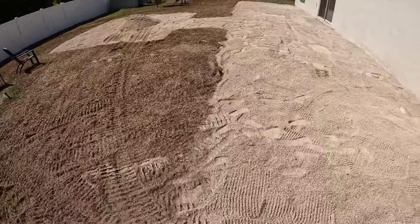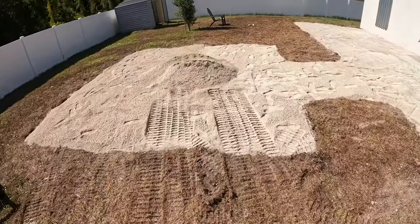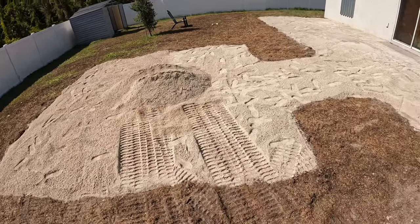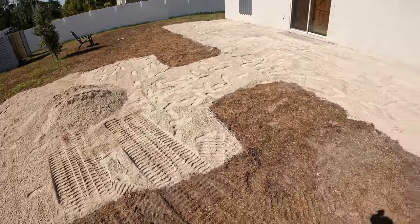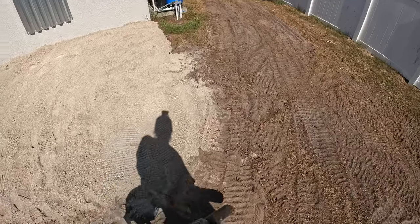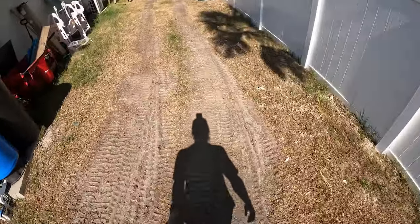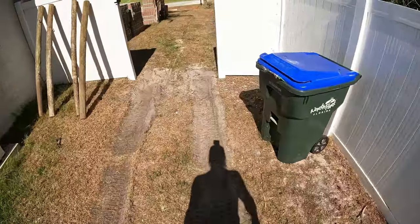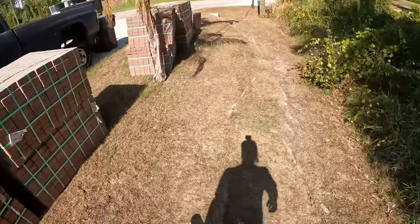So here it is, the layout. Like I was saying, I put a pile in the middle because they have to slope this all away from the fire pit that's gonna be in the middle. So they got some sand to work with now there. Looking good. I'm gonna come back here and rake this out a little bit, smooth it out, smooth the ruts out. But first thing I'm gonna do is blow this road off.